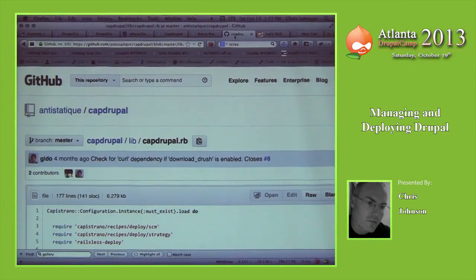And then conceptually, if you're using Drush Make, maybe you don't ever check in anything but your make file and your custom code, and you want your deployment system to actually do the build for you. So that can get kind of advanced there. But I would say take a look at the Cap Drupal project and see how it looks for you if you're interested in Capistrano.